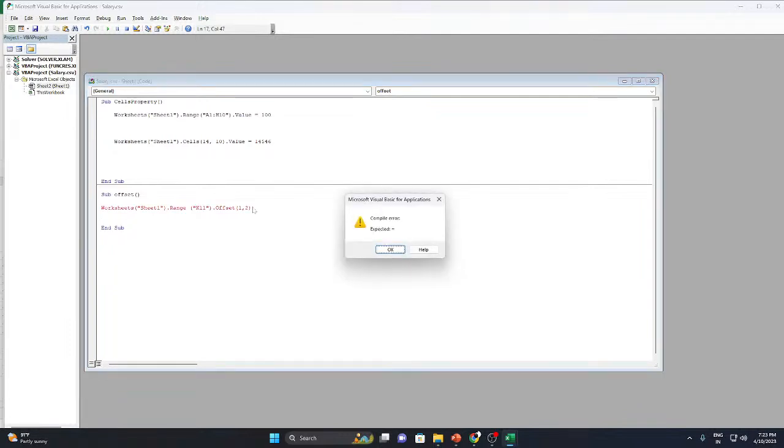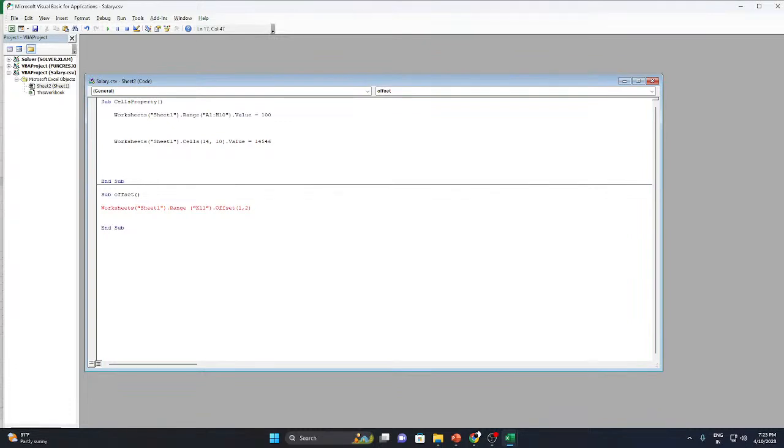So this way also is giving me some kind of an expected output, right? It's saying that expectedly you have to give some kind of a value to me. Okay, so if I say .Value equal to 1458, anything you want, or suppose you're giving a string, so let's give a string. Okay. Now see, I've taken K11 and the offset I've taken as 1, 2, right?